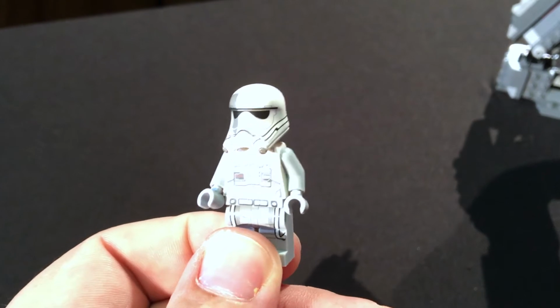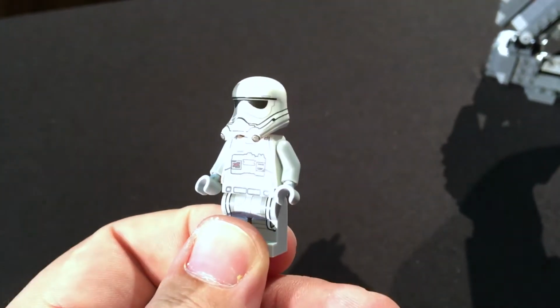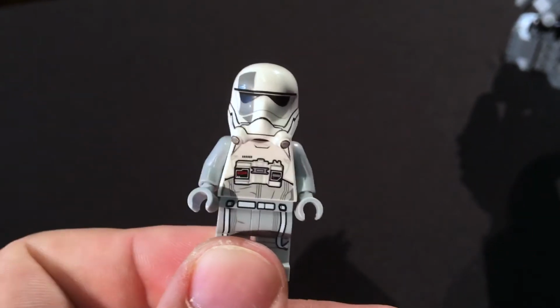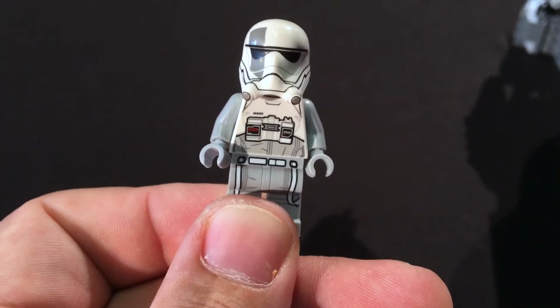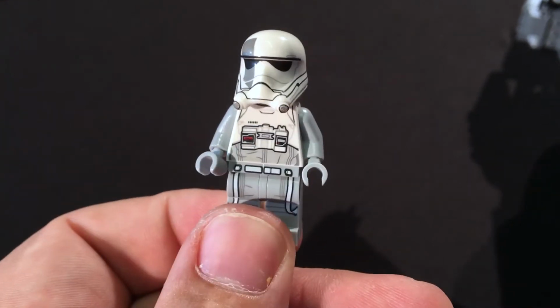All right, so this is a First Order walker driver. And he's kind of getting blown out here. Let's see if we can darken him up. There we go. He's cool. He's got this gray or silver stripe on his helmet. And he's got those snowtrooper things on his helmet, though, too. So he's kind of a hybrid of a couple different things here.